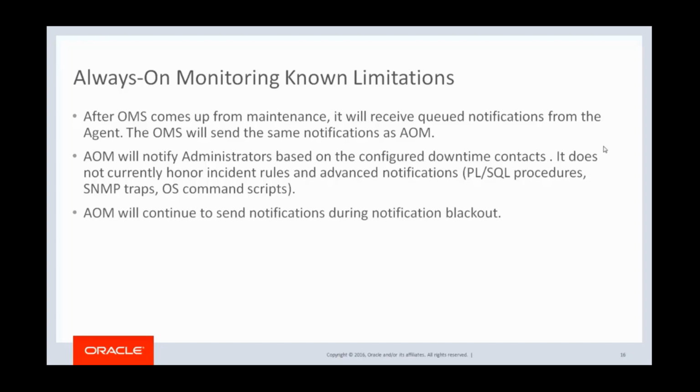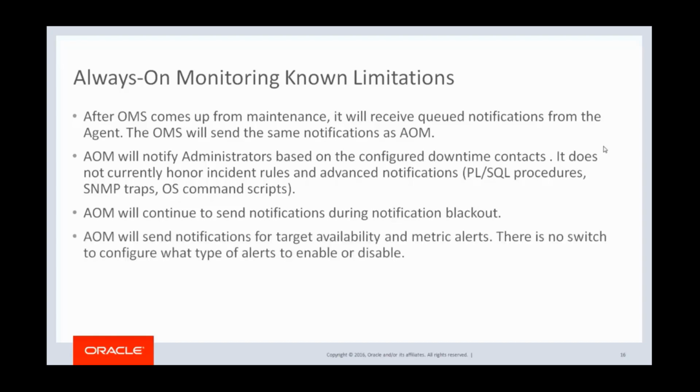And for the same reason, notification blackout is not supported as well. AOM still sends out notifications during the notification blackout period. In case of blackout, however, as agents do not monitor targets in that case, no alerts are sent to AOM. And because AOM receives no alerts, it will not send out notifications.